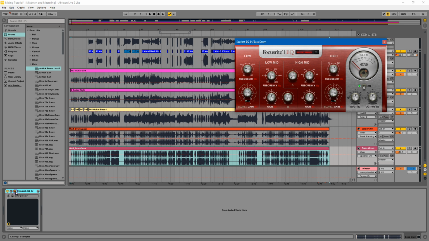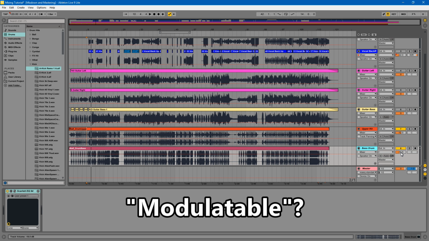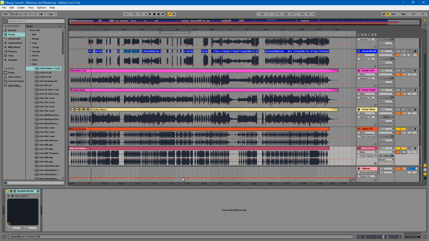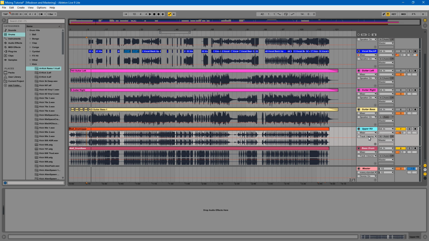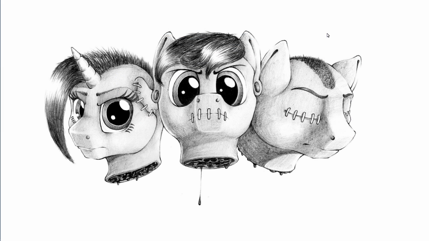I further processed the bass drum to try to make it a little bit brighter. And then you got your drum track. You got it consolidated down into two tracks, something that's highly modulatable. You can EQ them separately if you want to further process them, or you can level them differently, which is also really important, and so on and so forth. You got your drums all figured out. So I hope that was helpful.